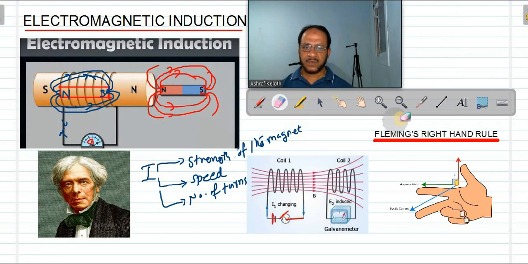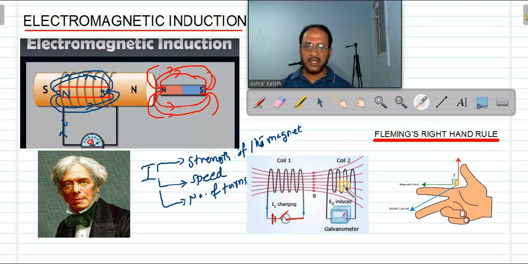When the current passes through those wires, I think those wires might turn into temporary magnets. As we have studied in the previous session, when a current passes through the solenoid, this coil, one end becomes the north pole and the other becomes the south pole. And there are magnetic field lines passing like this, isn't it? So these are the magnetic field lines created when current passes through coil number 1.